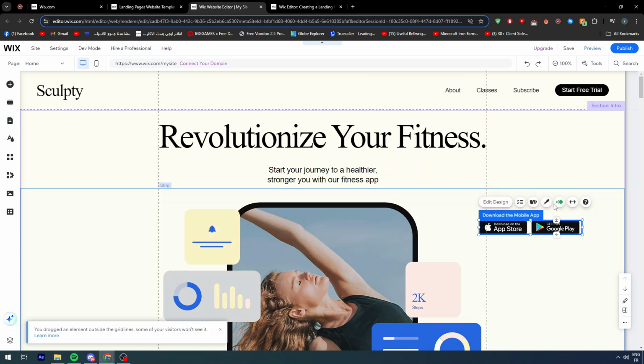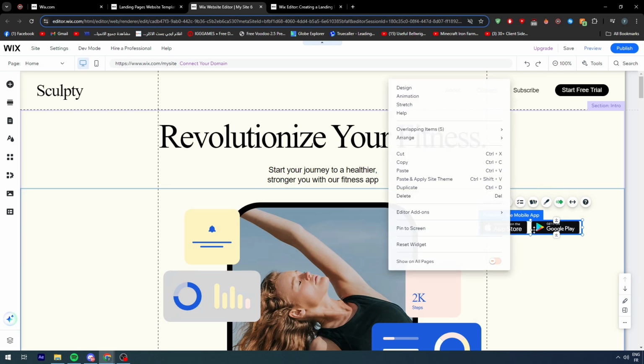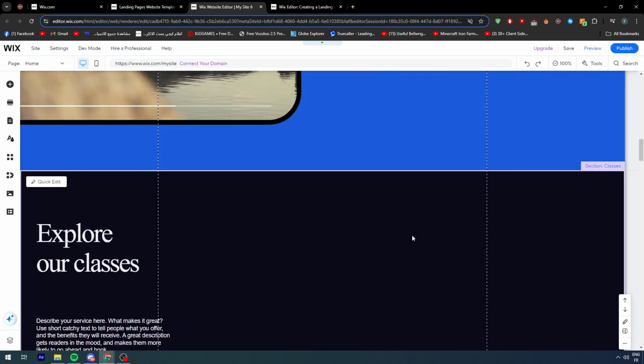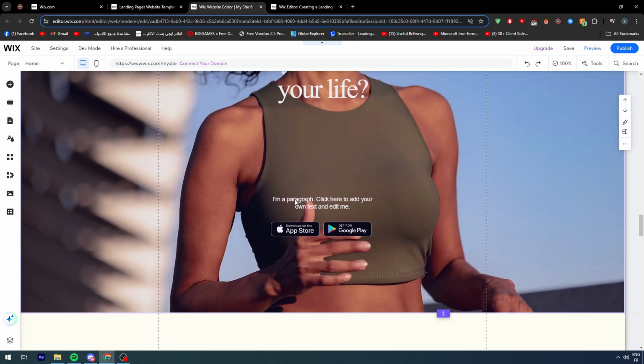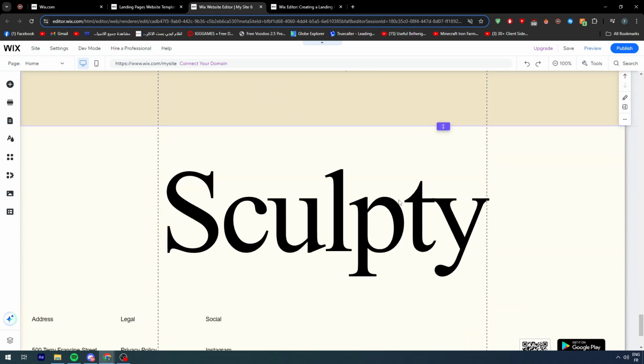So here I can click an animated design, you can click on element, edit design. Here you'll find both elements, Google Play and App Store. You can remove them if you want, and basically go to the settings of it and try to change the links. This is something much more important than anything. Always change the links on the template, because you will lose a lot of conversion if you didn't. People will be clicking, but the link will take them nowhere. So this is something to do.